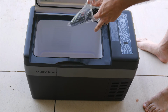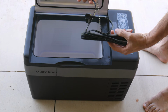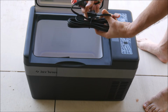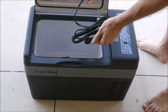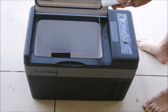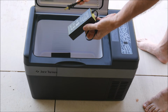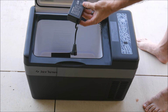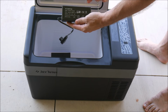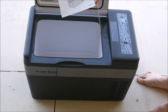For DC power, the supplied cable that it comes with has a cigarette lighter adapter on the end, so that's great for using it with a car, but if you're going to use it with solar or something else, you'll have to cut that end off. On the AC side of the power equation, it does come with a cable that will work with a standard US power receptacle. My only concern with this is that it's very short. It's like 3 feet long, so it's not really going to give you much flexibility in where you can use this device.